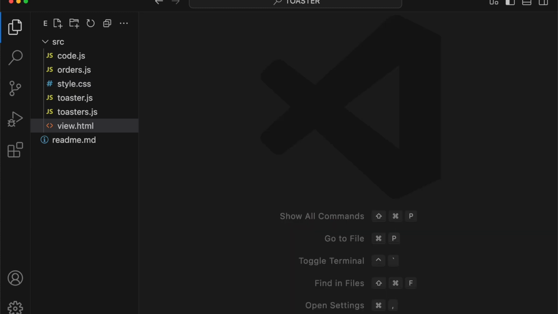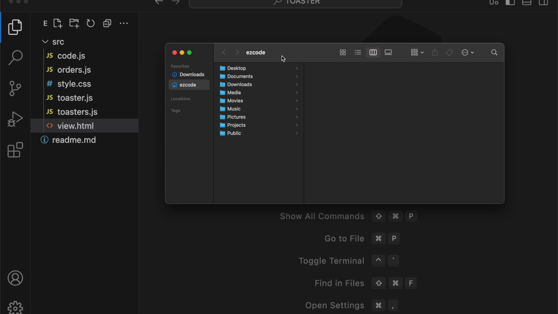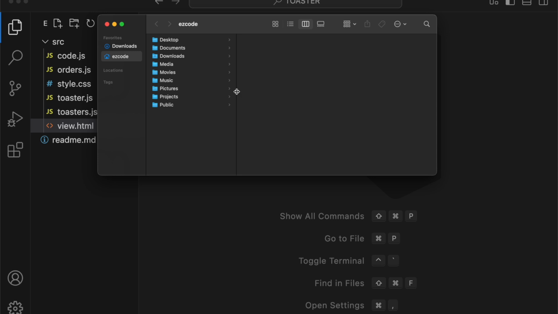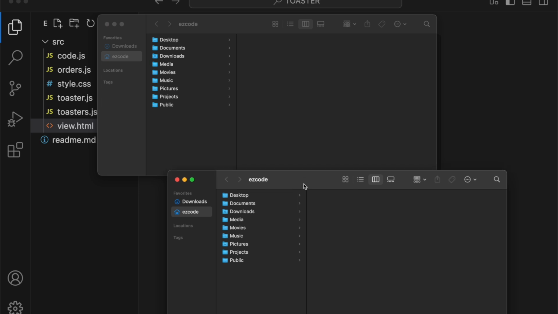And I'm going to open up, for Macs, the Finder. However you do it, there's a name for the place you do it on Windows, and it's no big deal. I'm going to open two of these so that I can show what I'm doing here, because I want to drag it over here, which I think I can just do, but I wanted to show you if you can't.